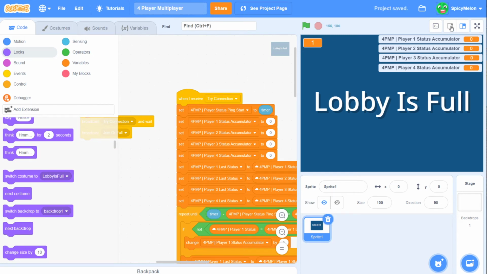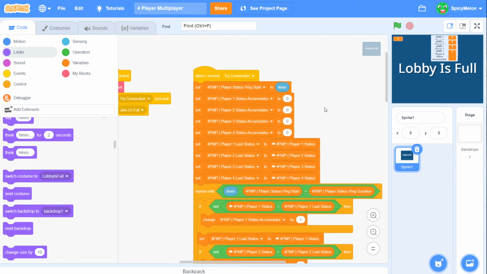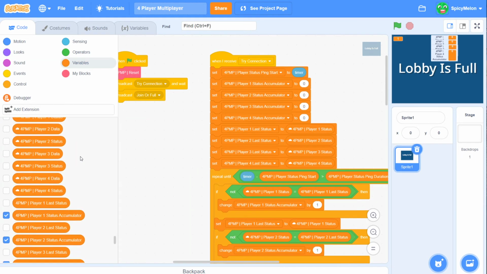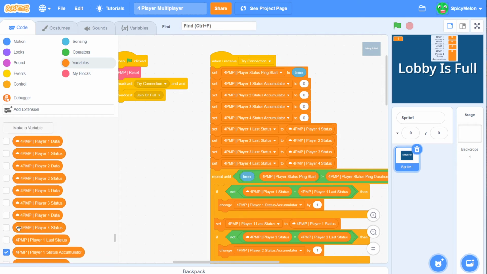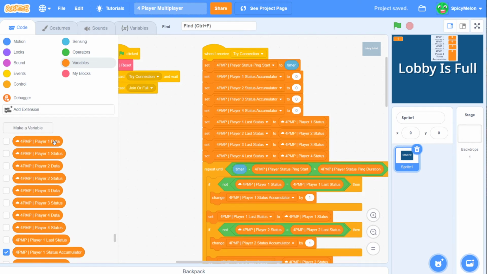So what this is doing, let me make that smaller again, is essentially it's starting, so there's a couple variables. Let me break down the variables first. So the variables go for all the cloud variables. There's a player one's data and player one status. We saw what the status does. The data is going to be where you send your location data, anything you want to send over. And then you have to encrypt it because only numbers can be stored in here.